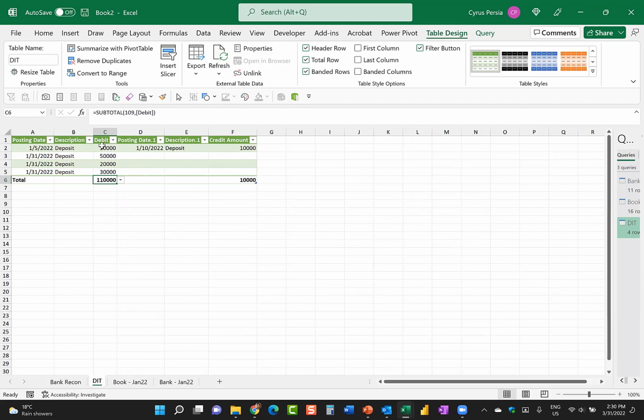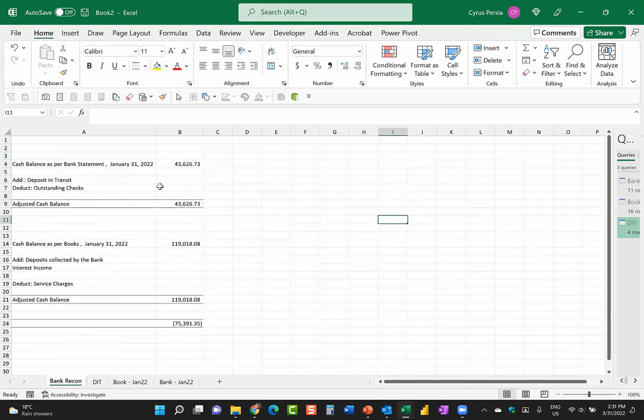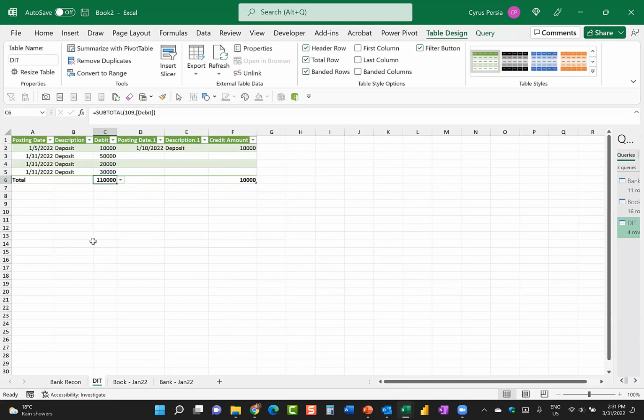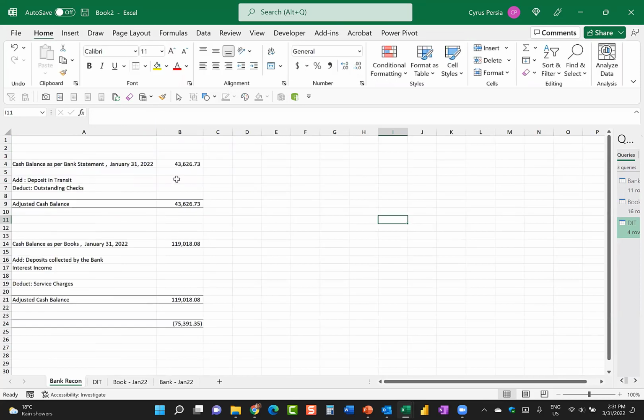Sum. So that means it sums all those details. That's why it's 110,000. To get the difference between the two, we'll just create a formula here, add deposit in transit. The book deposited 110, but the bank only deposited 10, so we should arrive at 100,000.